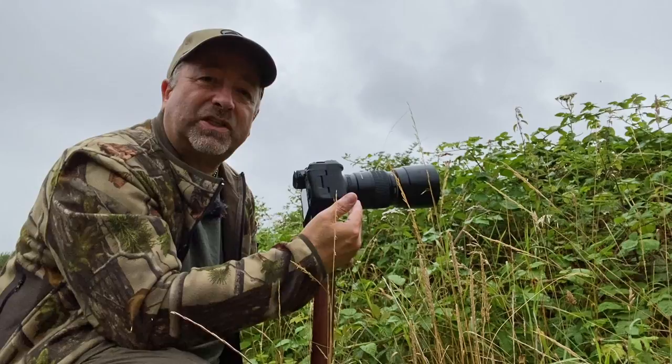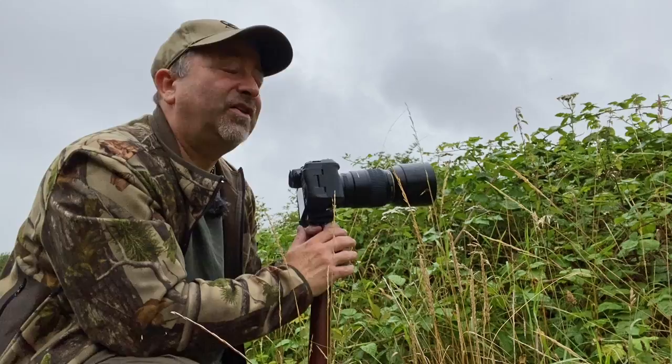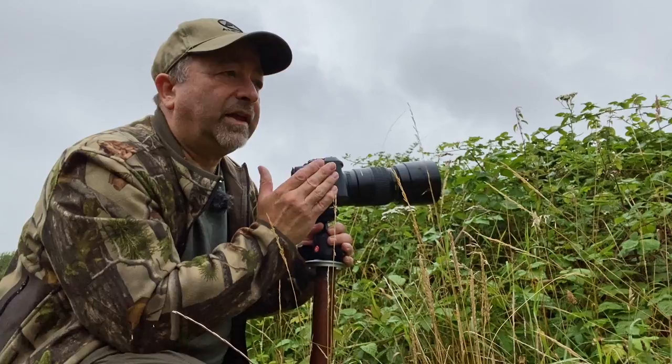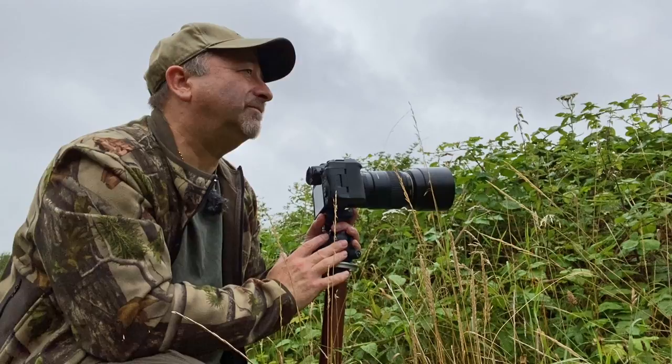I've just been photographing some snails. They're quite wide, so you're never going to get the whole snail in one macro shot. What I've tried to do is focus stack — moving the camera to arc through the focus points, so sometimes we might get the head of the snail, sometimes the shell. Hopefully if we stack those images in Photoshop we can get one sharp image of the snail. With the monopod I don't think I'm going to get video off the R5 — you're just not going to keep still enough without a tripod.